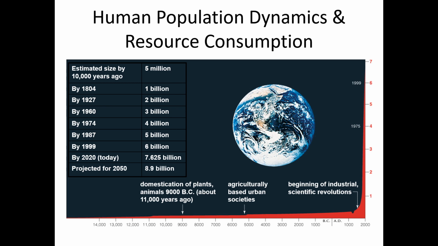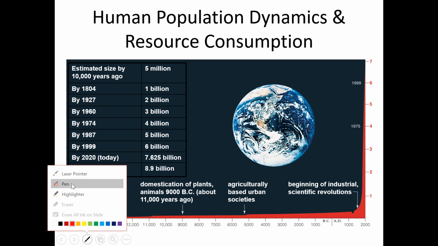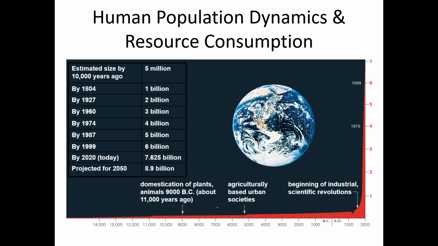Here we're looking first of all at the human population and how it's grown historically. Approximately 10,000 years ago, based on archaeological data, it's estimated to have only been 5 million people on the entire planet. It wasn't until about the year 1800 that we reached our first billion individuals. Then it took 123 years to get to 2 billion. Then it only took 33 years to get to 3 billion, 14 to 4, 13 years, 12 years, etc. Now here we are today in 2020, and we are just over 7.6 billion individuals.